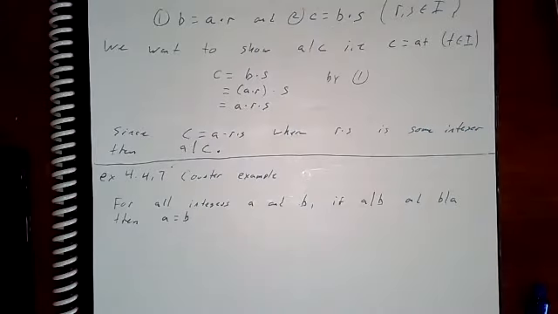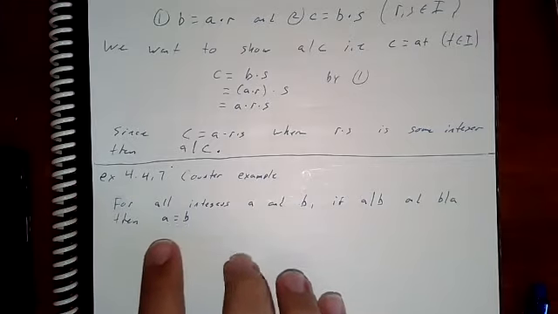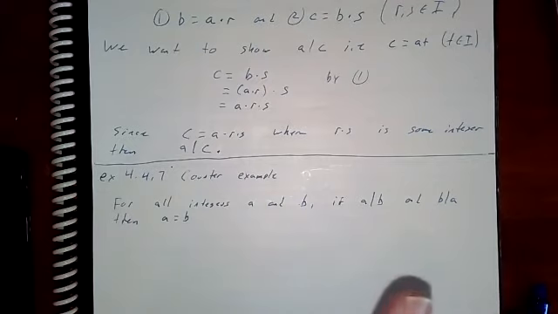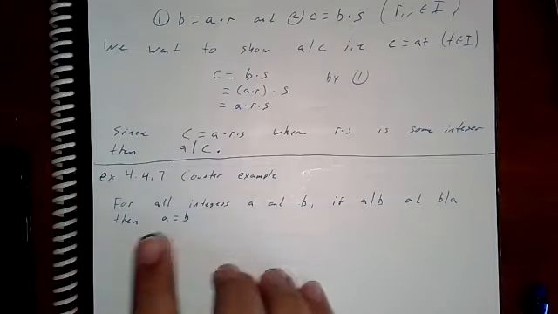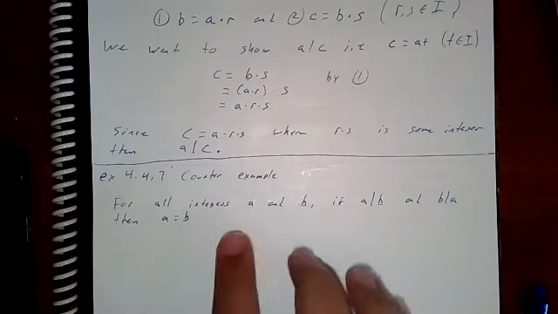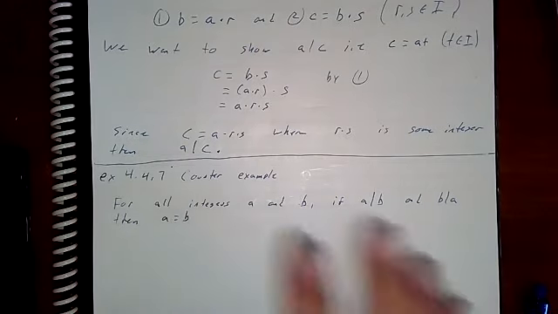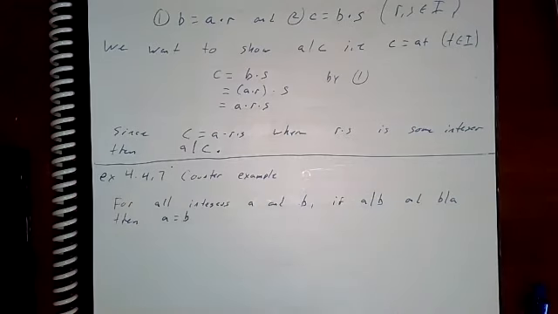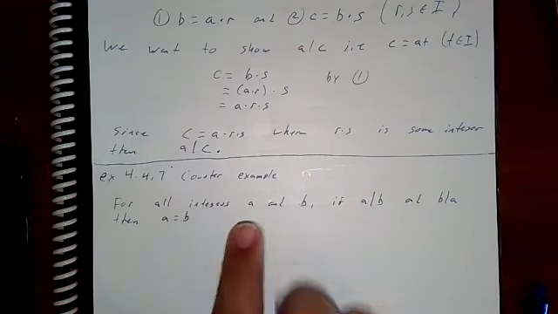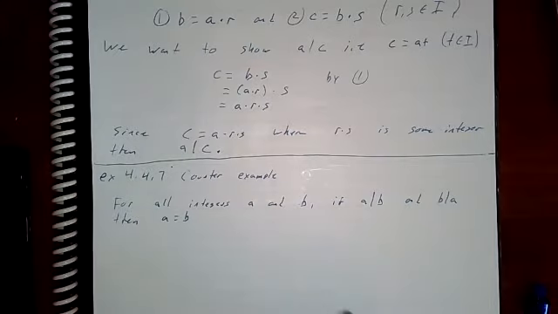All right, let's try doing a proof by counterexample, or I guess not really a proof. If they ask you to prove this and it turns out to be false, then you either prove it or show a counterexample to disprove it. Because in order for a statement to be false, all you need is one example. For something like this, for all integers a and b, it's saying that for all integers, the following is true. So if you find one example that this is not true, then you're good.